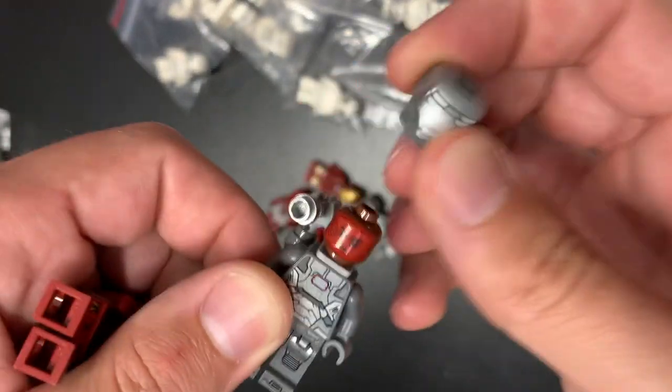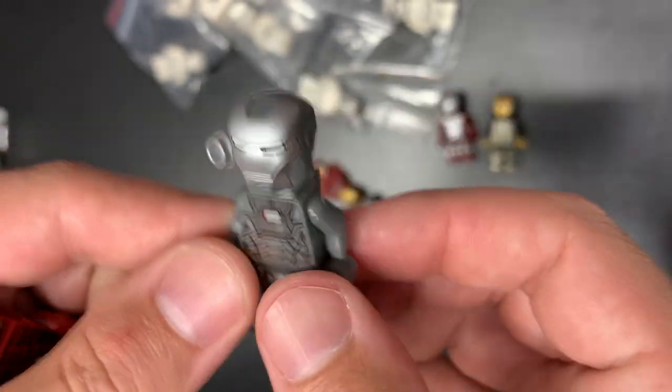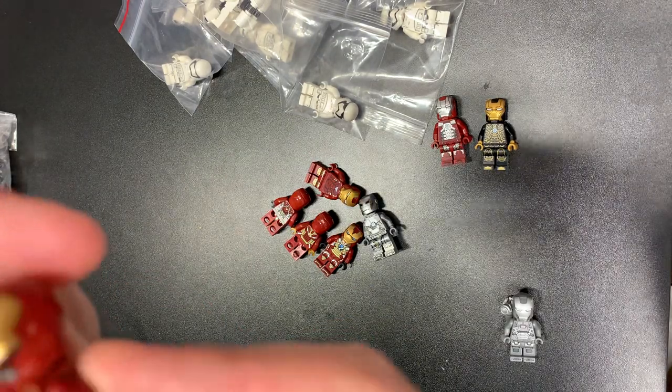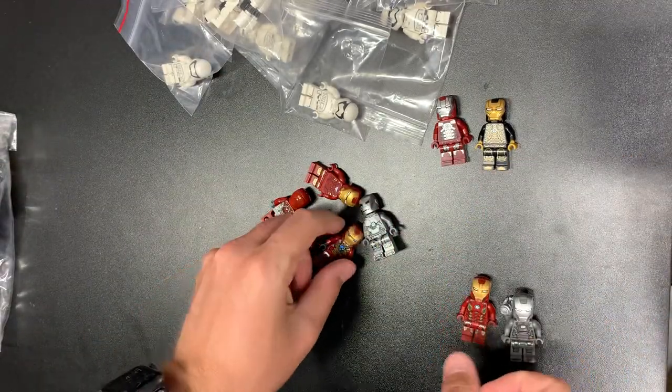I have plenty of torsos, though. That's not the right head, either. That could actually be the more valuable version of him for the head. We're gonna put him down there in the ting of the day anyways. So far, anyways. We do have another Iron Man here. This one is cracked too. The torso is cracked. I have plenty of those torsos, so that should be okay too.